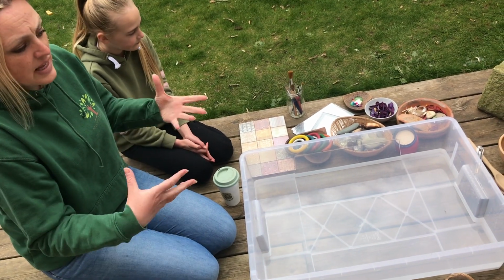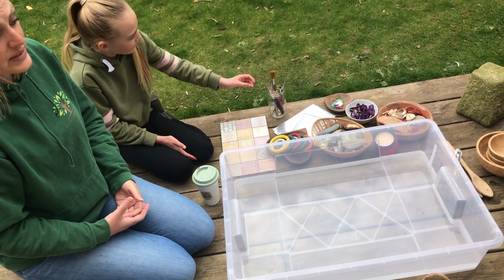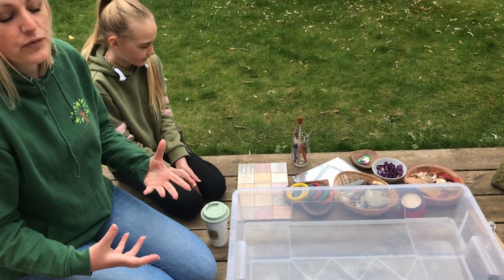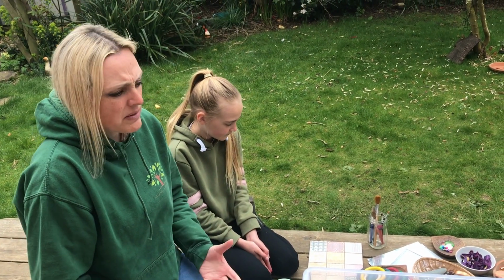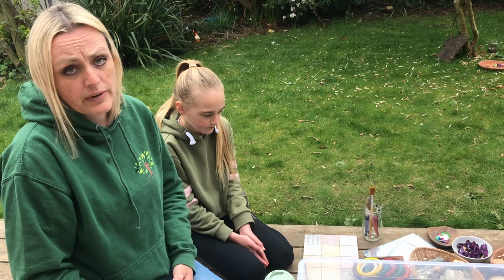So I've just gathered some things that we might find around the house. Obviously because I am involved in teaching and outdoor learning, I perhaps have got a few more things than you might have in your houses, but just be imaginative. Anything that can go in water and will dry out at the end of it can pretty much go in your water tray, and the more random the better sometimes.